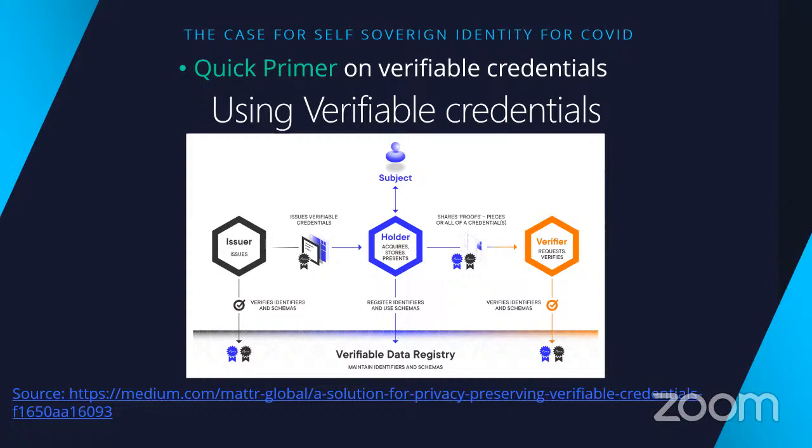I mean, there are multiple intermediate standards too. I don't want to go into every one of them, linked data signatures and so on and so forth. But in essence, the verifiable data registry, which is the blockchain, can be used for these two purposes. Remember, no actual PII data, no credential data is ever stored in the data registry. It's very important when we talk about using blockchain technology for this that we understand that.